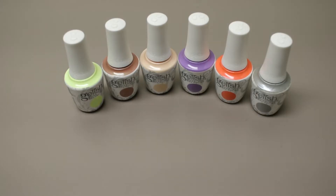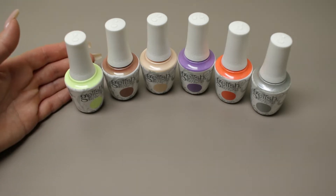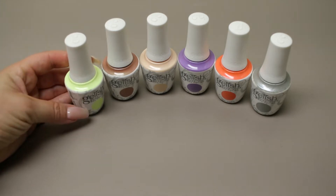In this video we are going to look at colors for the Jellish Just For You 2 U.S. collection. The Just For You 3 collection in the UK has 16 colors. Some of them, based on what I'm seeing online, look similar to colors that we already have here in the United States. However, I'm thinking that they're not, because these colors that I was able to get my hands on in the U.S. are not the same as anything I've seen before.